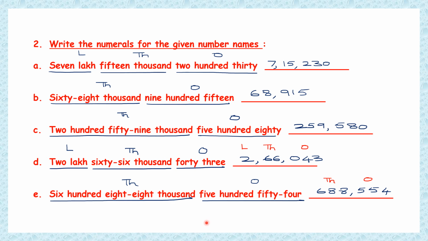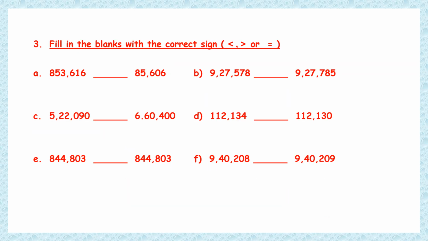I hope you have understood, children, how to write the number name as numerals both in the Indian system and the international system. Question 3 is fill in the blanks with the correct sign, that is smaller than, greater than or equal to. So here let's look at the numbers. Let's try and read the numbers so that we get enough practice in reading 6-digit, 5-digit and large numbers.